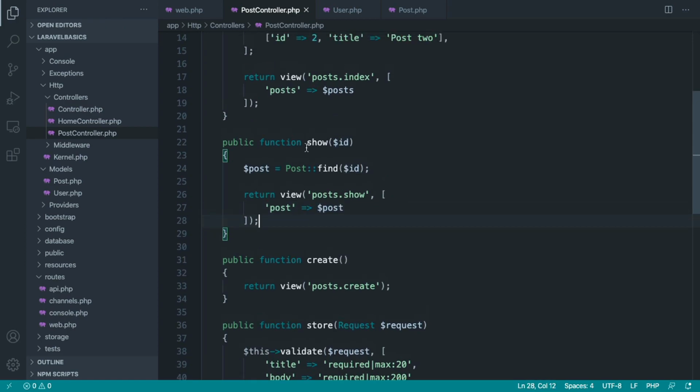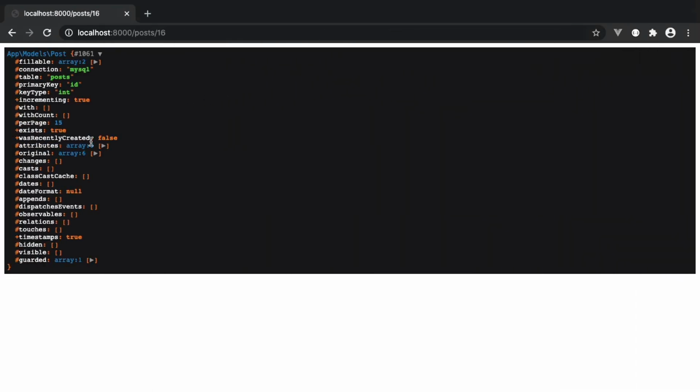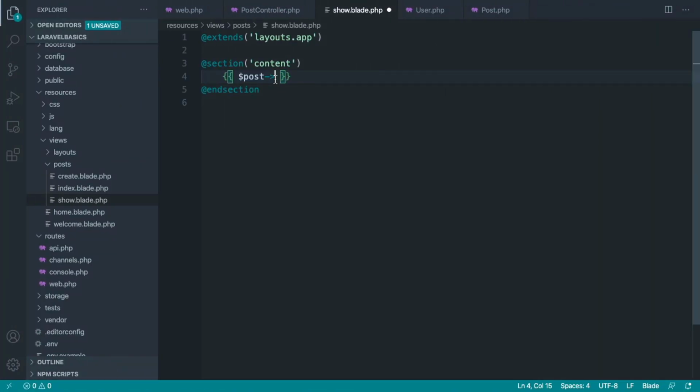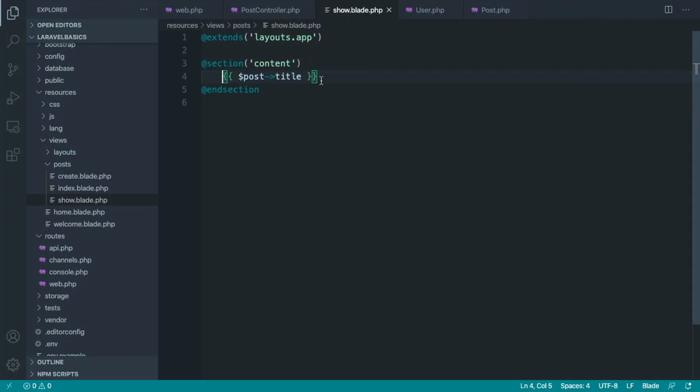Okay, so if we come over to the show.blade.php file, what we can now do is on the post access, rather than use this as an array, we can access these as properties because we know that these are listed within these attributes now that we can really conveniently pluck out like this. So if we come over and give that a refresh, we get post 1. If we use ID of 17, we get post 2. So that's now dynamically pulling that out of the database.